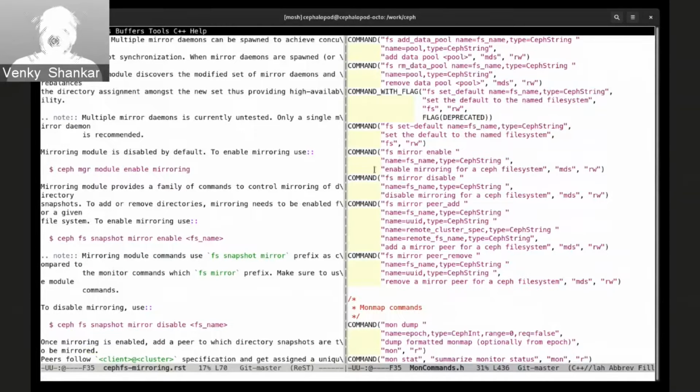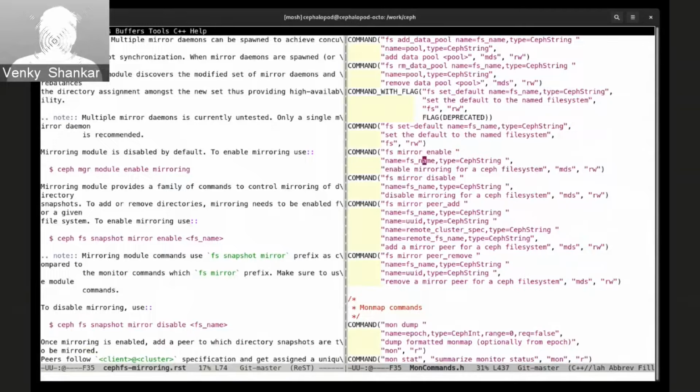This is the internal interface that is used. But if you go to the manager interface, the manager interface is actually ceph fs snapshot mirror enable. This calls into the monitor interface. So always make sure when you're using the mirroring module, use the ceph fs snapshot mirror prefix rather than ceph fs mirror. It can be a bit confusing, but yeah.